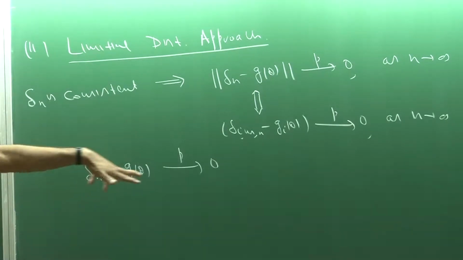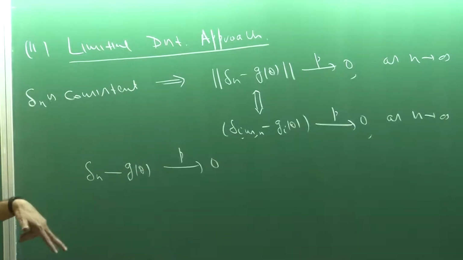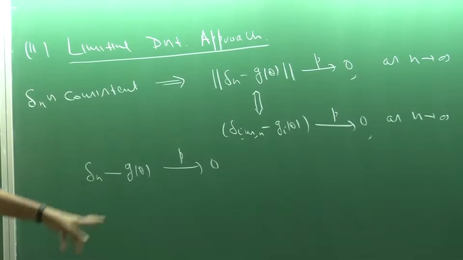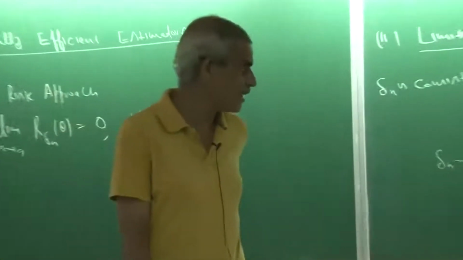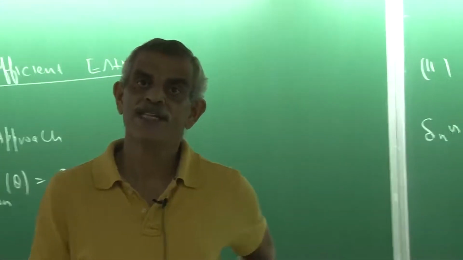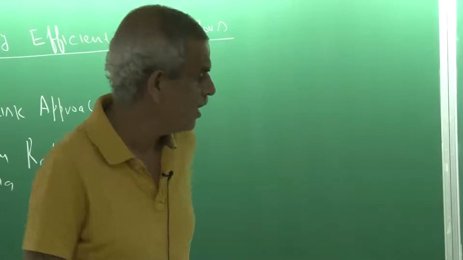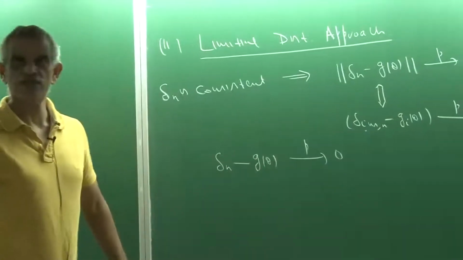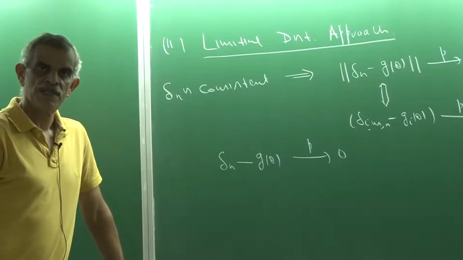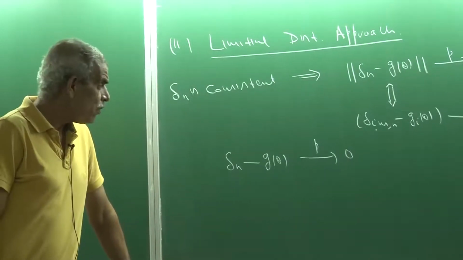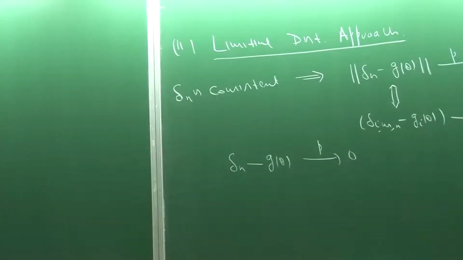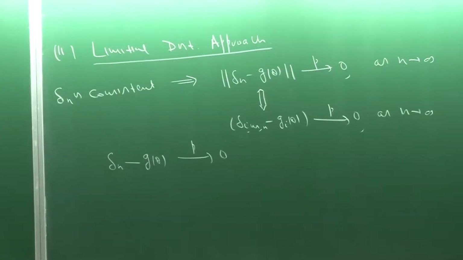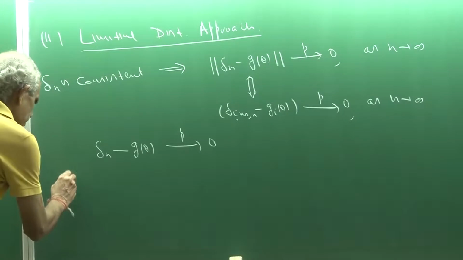Now here also a similar kind of situation arises. You might have more than one estimator for which there is convergence in probability. For example, if delta n minus g theta is going in probability to 0, then I can multiply it by 1 upon root n, and that would also satisfy this property. So here also it makes sense to look for the estimator for which this is going in probability to 0 at a much faster rate. To see that, let us consider a similar kind of situation.